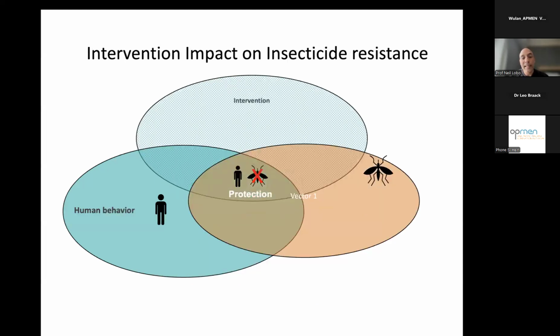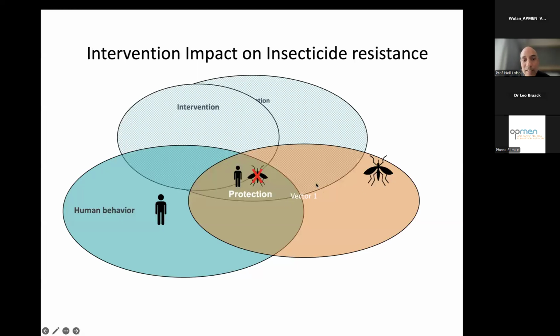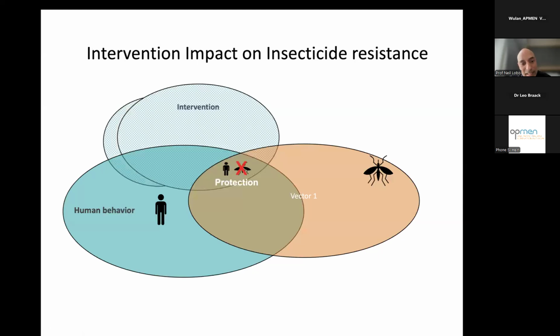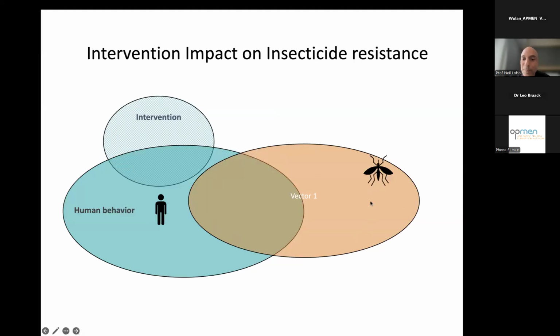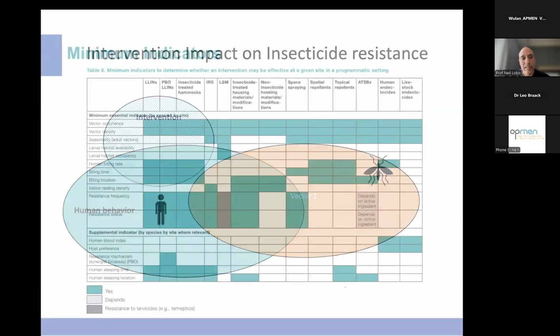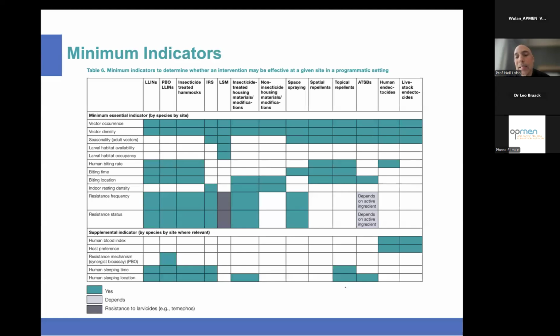Now, if we look at insecticide resistance, the third way that things could change, here we have a susceptible mosquito. And what happens is your intervention basically gets less effective, right? Because your mosquitoes are getting resistant and your intervention basically moves away, where eventually your vectors might be completely resistant. And here your intervention is functioning and well implemented, but your vectors are not impacted. So just in these pictures, I hope they were clear, you can see how you can impact species compositions, their behaviors, and insecticide resistance.